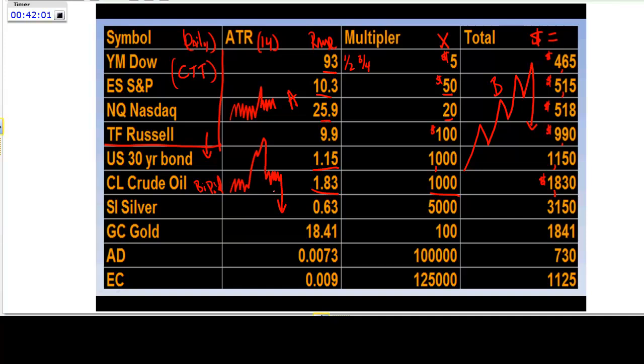So you have to be careful when you're trading crude oil because it has a bipolar personality. And as long as you know that and go, okay, I can't hold on to crude long unless it's in a really, really great mood. I'm going to have to grab it and then let it pop and then just get out of it, okay?